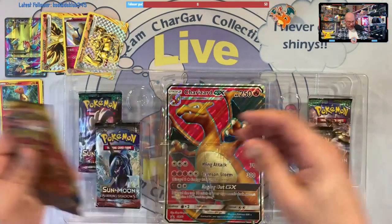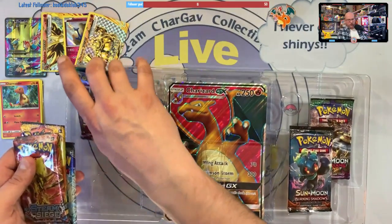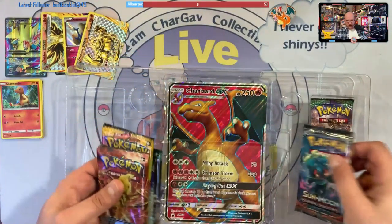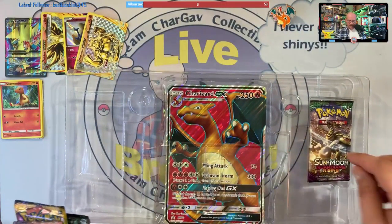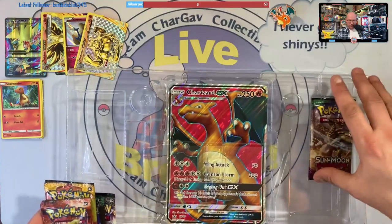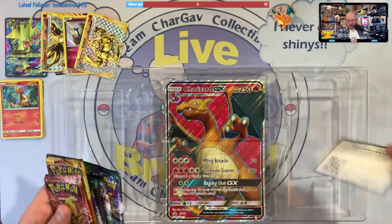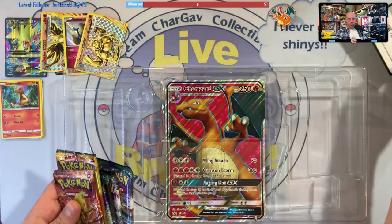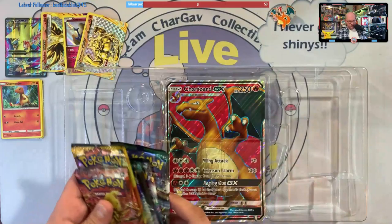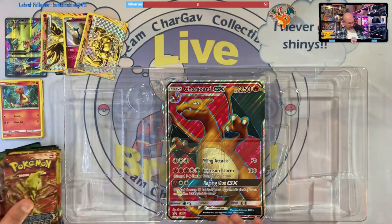Well, that's because it's rares that they have the holos on. Really? Steam Siege again? All right, so we got some Burning Shadows. Rares are usually the only ones they give holos. But the special collection boxes, they had this Charizard collection box, they had a Blastoise collection box, and for the Blastoise, the Squirtle and Wartortle, here's a code card for this. The Squirtle and Wartortle were holos, just like for this box the Charmander and Charmeleon are holos.